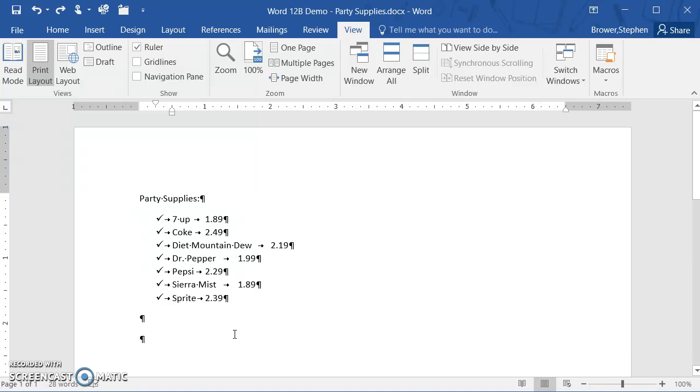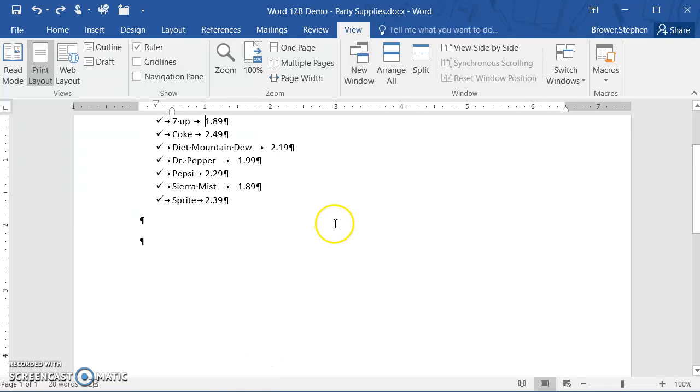We're going to add some specific tab stops. I should have mentioned, by default, the tab stops are every half inch. Let me bring it up so it's a little bit closer. If you see where this is starting, the one after the 7-Up, it's at the 1 inch mark. I hit tab. Now this is 1½ inches. I hit tab. This is now 2. So these are in half inch increments. That's the default tab stop that exists.